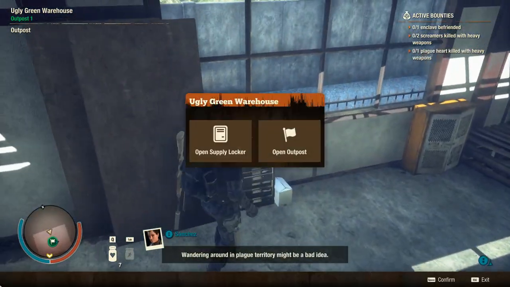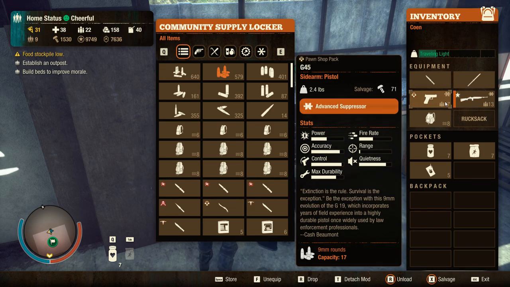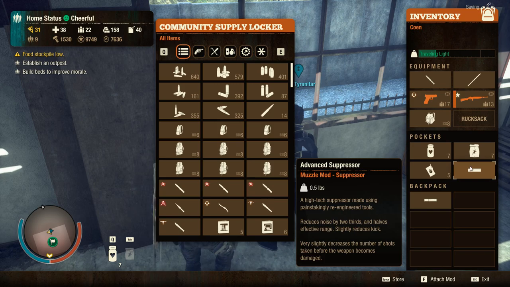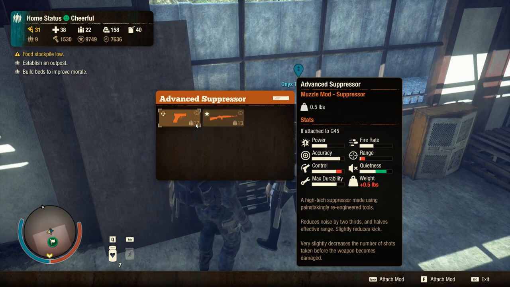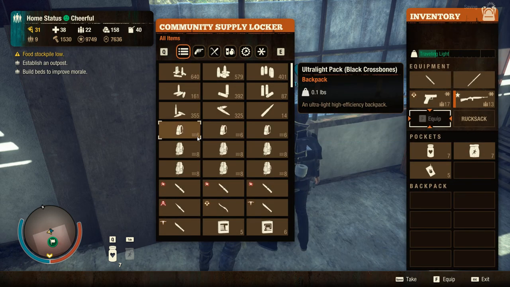Okay, so let's give him... I'm going to show you guys something. Here's something new. We're going to attach that. We'll detach the mods. Now that you have two weapons equipped, if you want to attach a mod, it's going to give you the option. Which one do you want to attach it to? I kind of like that. That's pretty cool. So I'll do that, and I'll attach the mod. It'll still give you the option.